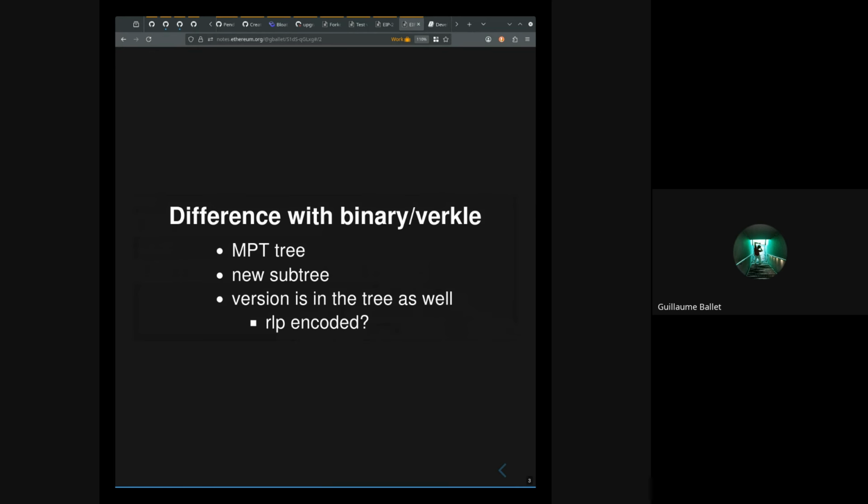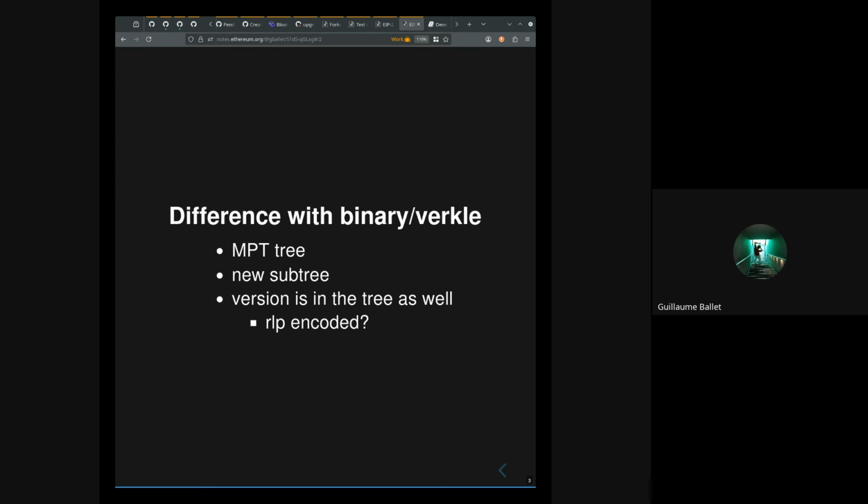If it's RLP encoded and the version is 0, and the encoding is to just write a 0 instead of a 0x80, then effectively there would be nothing in the tree at that specific key, and that would mean that until we start getting accounts with version 1, the key is effectively missing from the tree.